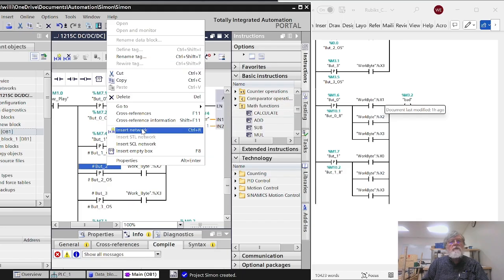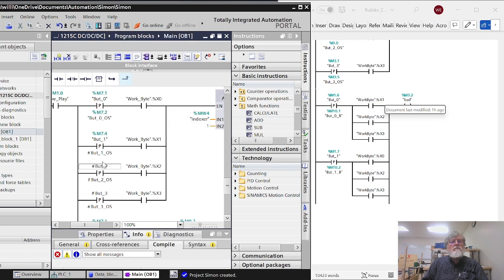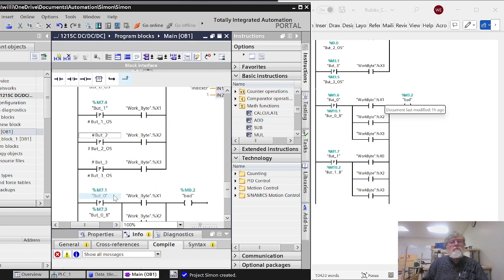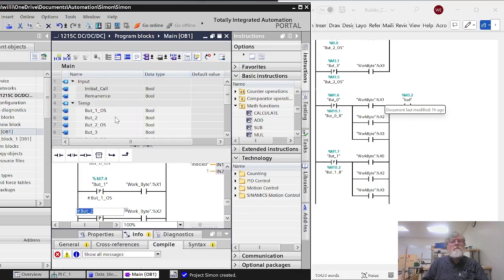I do not want to call these internals. Okay, so I gotta get rid of this. I gotta get back and I gotta get rid of all this stuff right here. So all this temporaries stuff has to go.